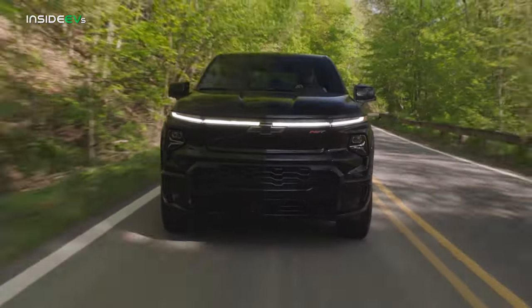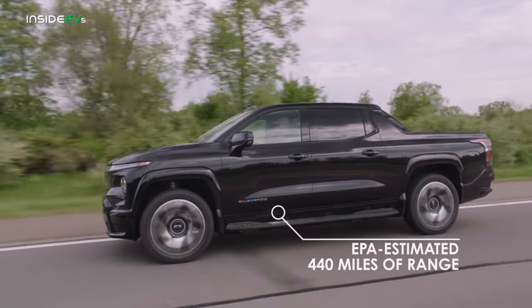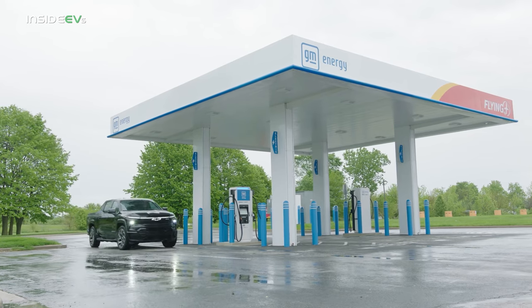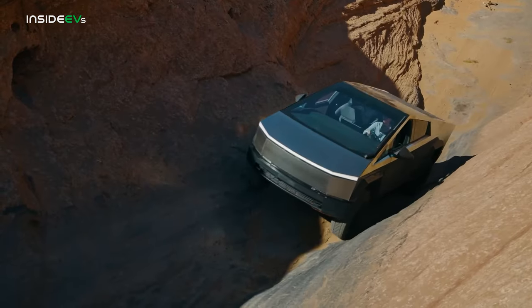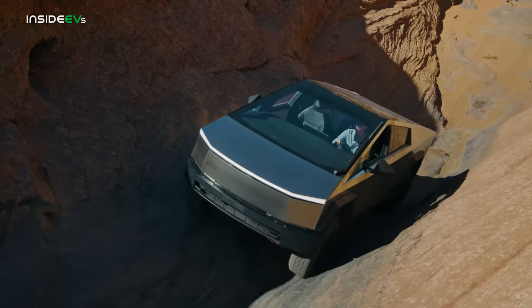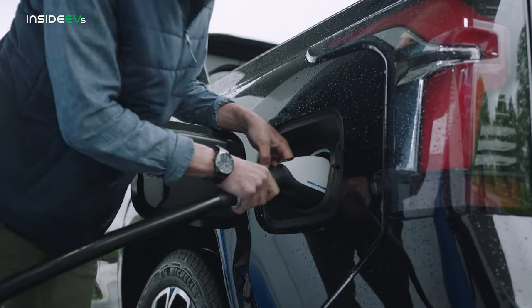There's a reason for that. This truck has tremendous range — it's EPA-rated at 440 miles, which is incredible. But they do that with a huge battery pack: 200 kilowatt hours. That is gigantic — a little bit more than twice as big as anything Tesla makes right now. Longer charging times at home, more natural resources used. Big battery packs like this are kind of controversial in the EV space.